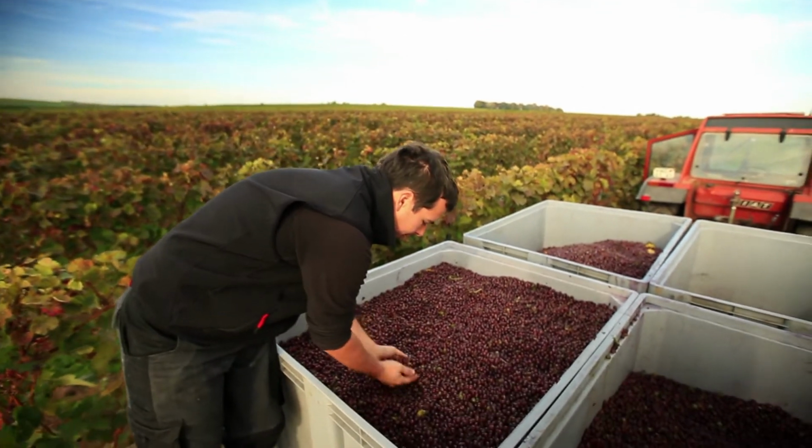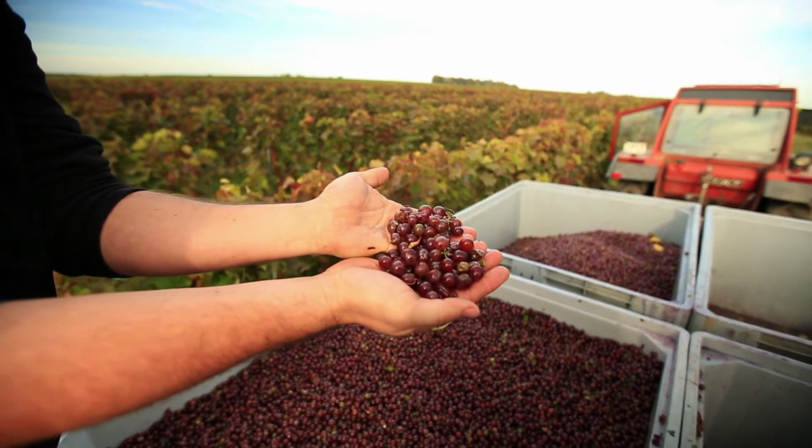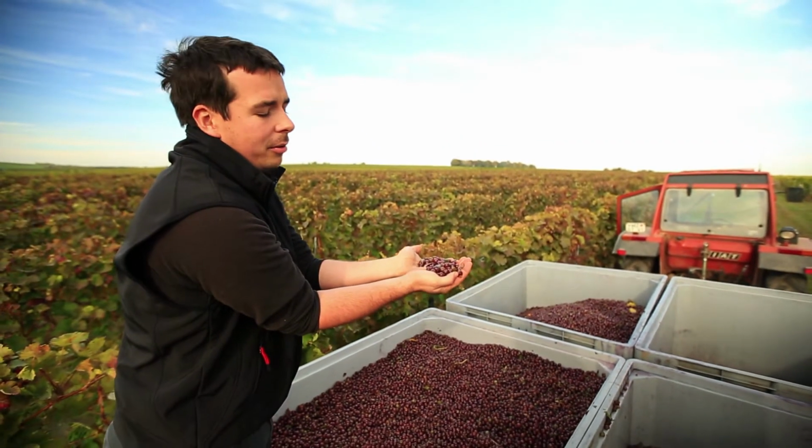And here you see the final product. You basically have only the pure berries. And it's also quite clear to see that there's no longer a difference between harvesting grapes by hand or by machine.